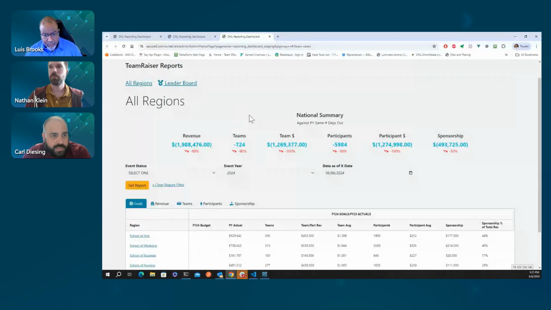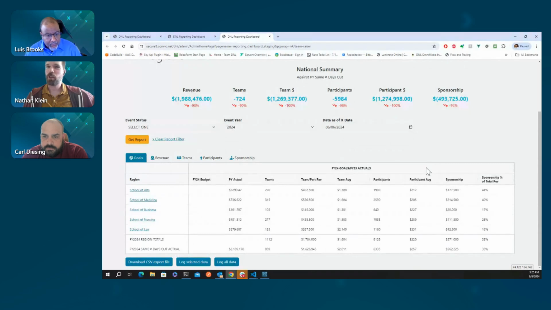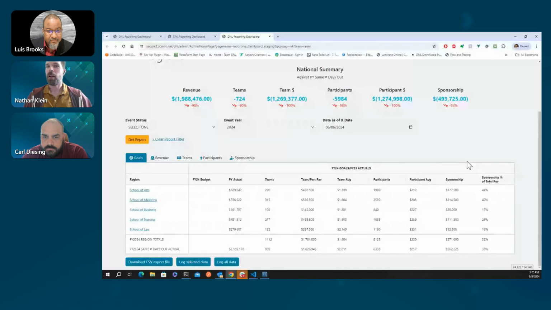I think, Nate, you're going to show some TeamRaiser dashboard reports. Yes, I was going to move over to that TeamRaiser dashboard. So this is something we've constructed for clients, and that can be applied to really any client that uses TeamRaiser.